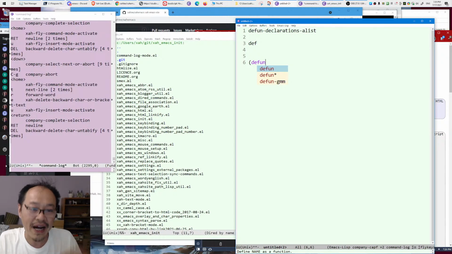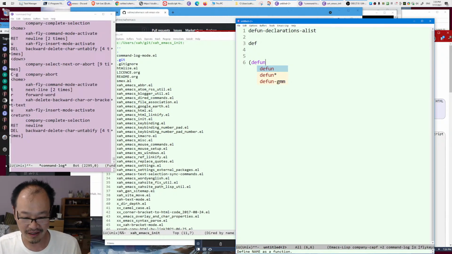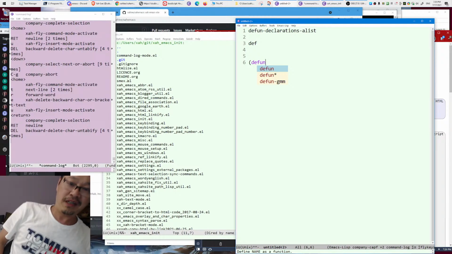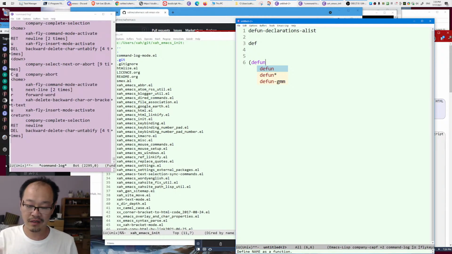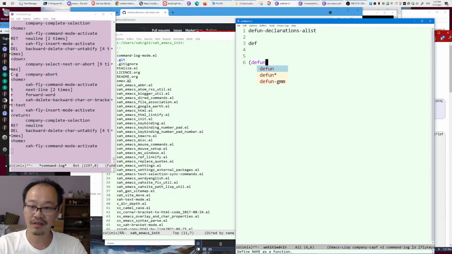Then you need YASnippet, which stands for yet another snippet, which has a 10-year history. I know it personally because 10 years ago I was thrilled about it. I wrote several tutorials and so on. I don't use them these days. Anyway, there is your company mode. Then if you want the template for the define, you need YASnippet, and I actually contributed these templates. But I don't use this these days. So what I do, let me show you.